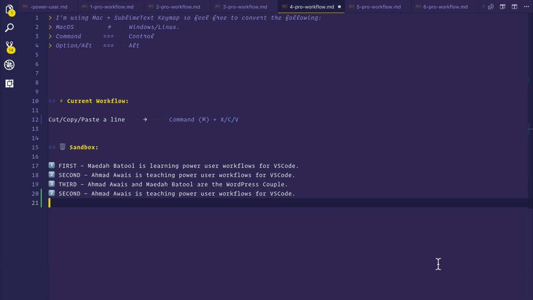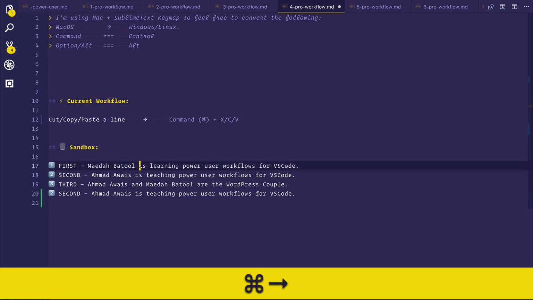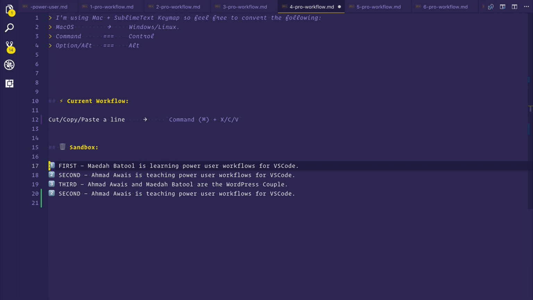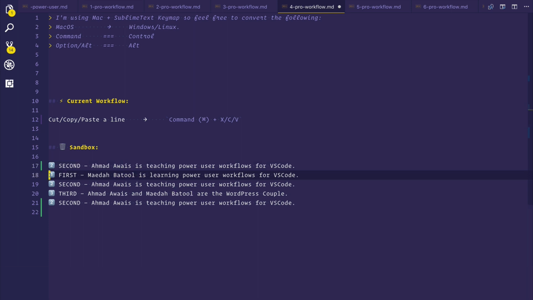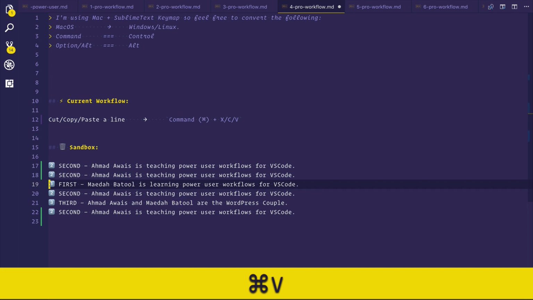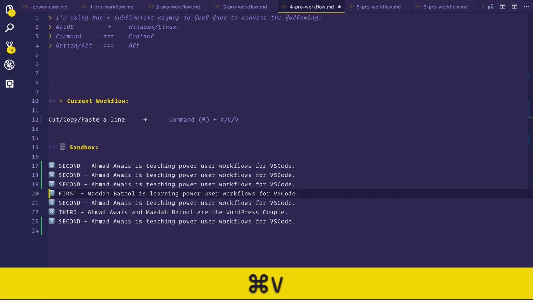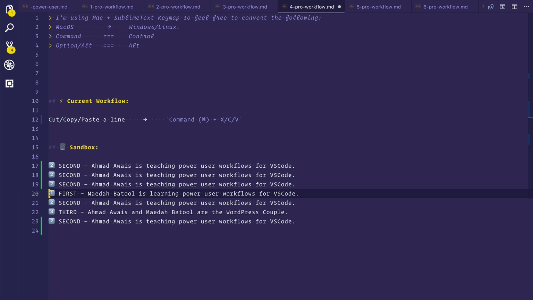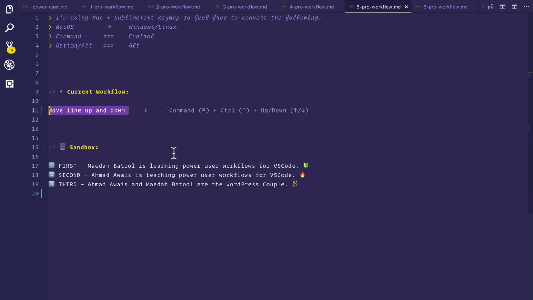There you have it. One more thing that I see developers doing wrong is they feel the need to move to the start of the line before they paste a line. That is not true. For example, I was here, I pressed Command C. Now I can be here in the first line, and when I press Command V, you see, the first line becomes the second line, and the first line moves down. I don't need to be at the start of a line. So I'm here, press Command V. I'm at the end of the line, press Command V. See? That's simple.